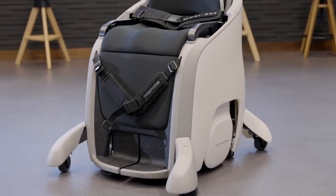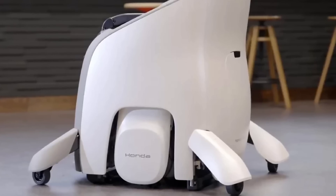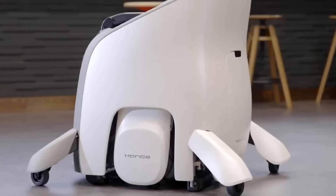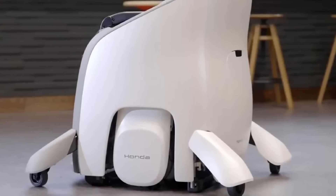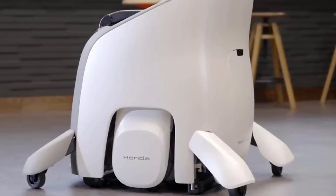The Uni One is smart enough to know when to stop rising and when it reaches the eye level of other people. It features soft rubber on the wheels and seat surface to help keep it upright. If a system error occurs, it automatically switches to a low position to prevent tipping over. If it doesn't seem smart enough, users can always switch to joystick control.